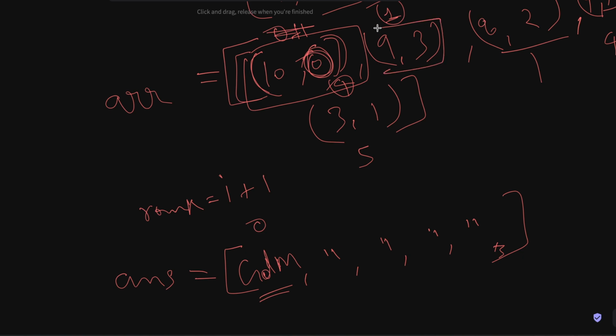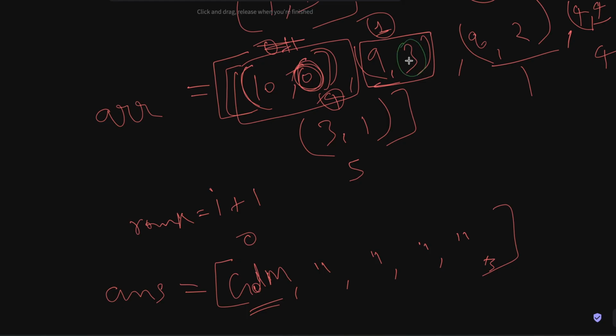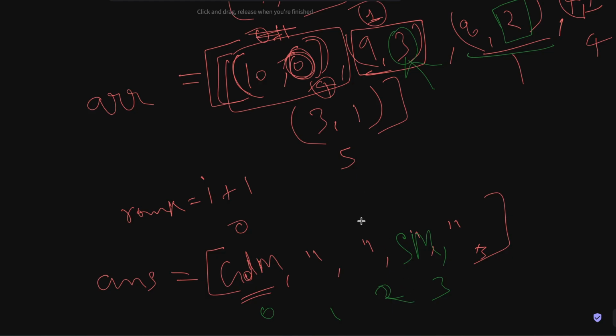Now we will move on to the next element in this array, that is 9, 3. Here we can see that this particular athlete, athlete 3, has a silver medal rank, or the second rank. So we will go to this particular index in our answer array. We have 0, 1, 2, and 3. At this particular index, we will write silver medal. And then we will move on. We will see 8, 2. The rank is basically third because the index is 2, so the rank is going to be 2 plus 1, 3. And this particular athlete is at index 2, right? So we will go here in our answer array, search for index 2, and here we will simply write bronze medal.